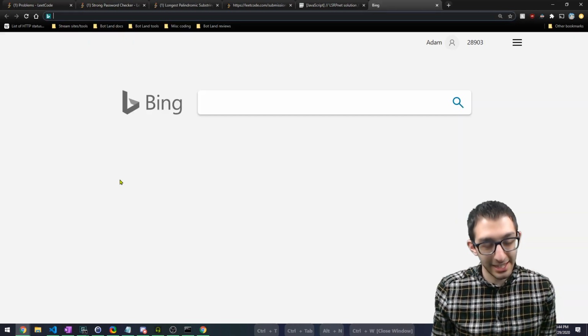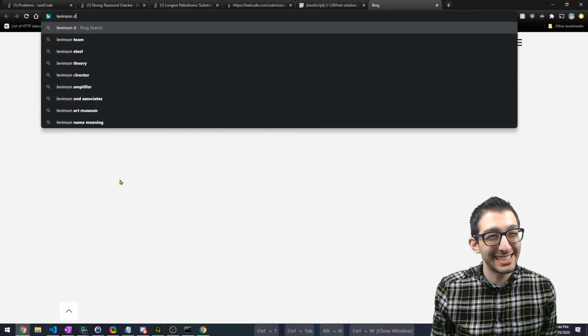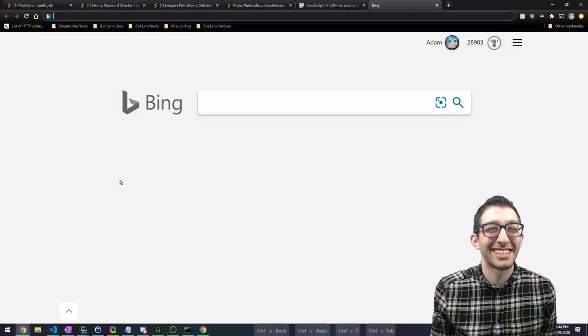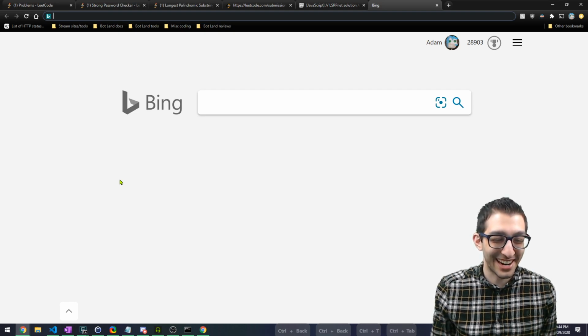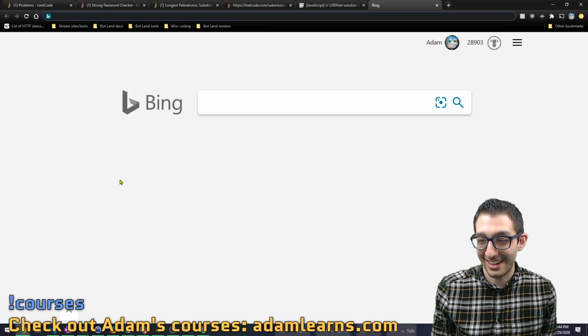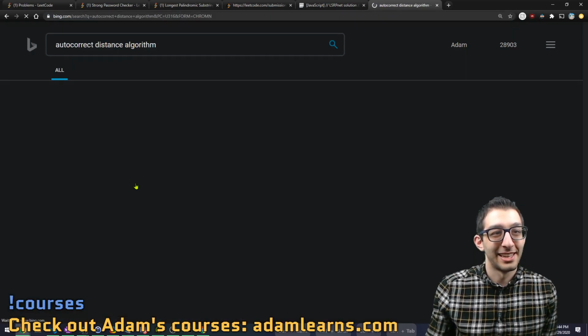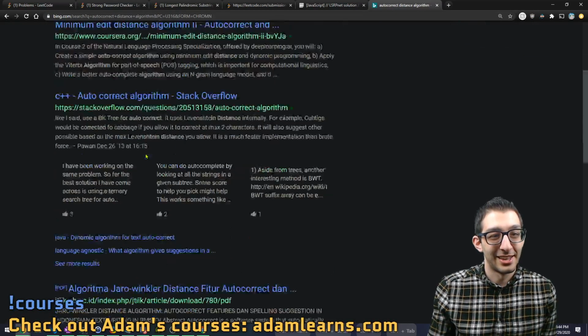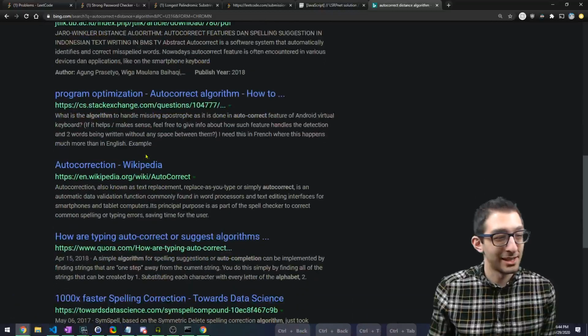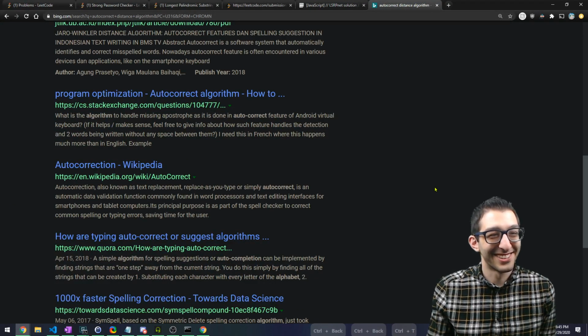So there's this thing, what is it, Levinson distance? Is that what it's called? No, it starts with an L. If you know the name I'm trying to come up with, that probably sounds very funny to you. I know it starts with an L. The autocorrect distance algorithm. What's it called? There's a name in it, right? Levinstein? Okay, what did I say?